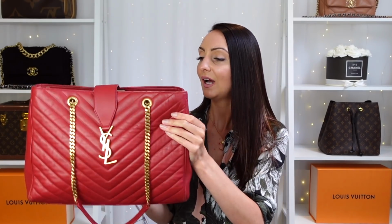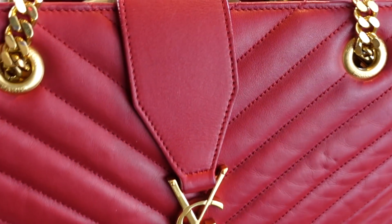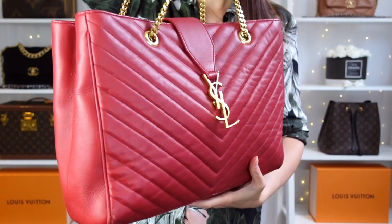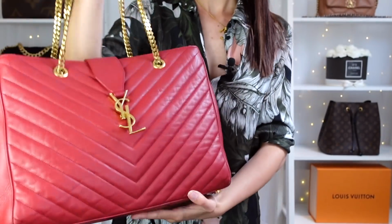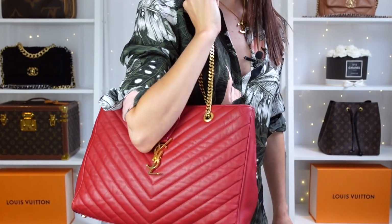And I don't actually have a red bag, pretty much, not this bright anyway, in my collection at all. And yeah, this one came up pre-loved. It's a very soft kind of leather. You can see the YSL on the front there in gold. It does have some signs of wear, like you can see some wear on the corners there. But overall, it's in good condition and I just think these bags look super beautiful.